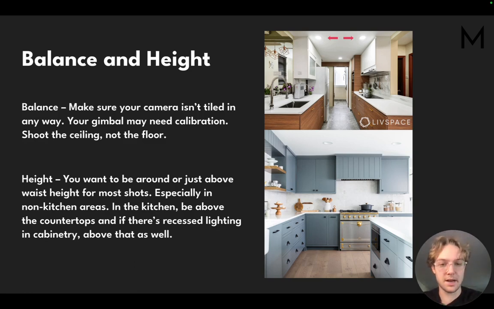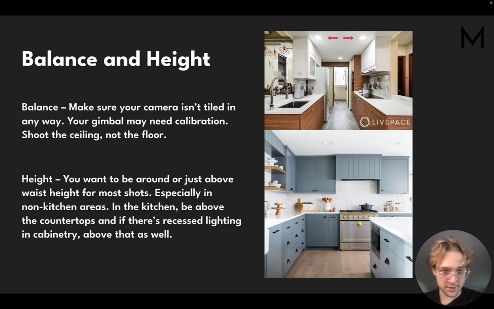And this doesn't stop at the kitchen, but as you can see in that top photo, both in the top right cabinet and the top left cabinet, you can kind of see under it. In my opinion, you want to be just a little bit higher than that.